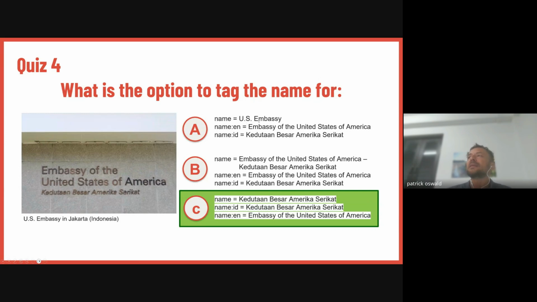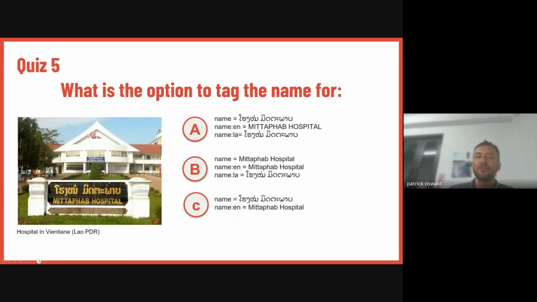US Embassy, I would say A is not good because it uses abbreviation and it doesn't use the Indonesian one. Now, again, you could switch it. You could have the main name, the English one, first, but I think the most correct one is C in this case.